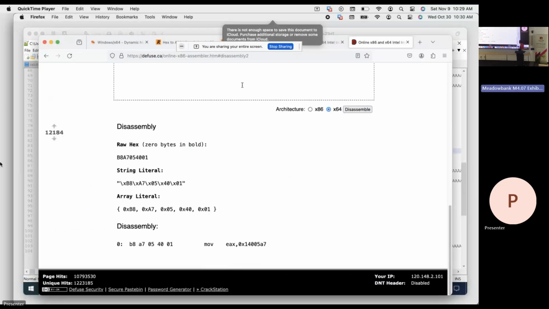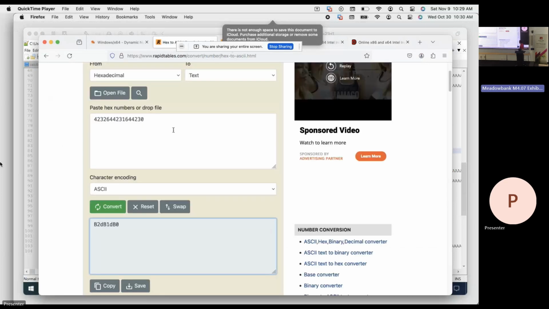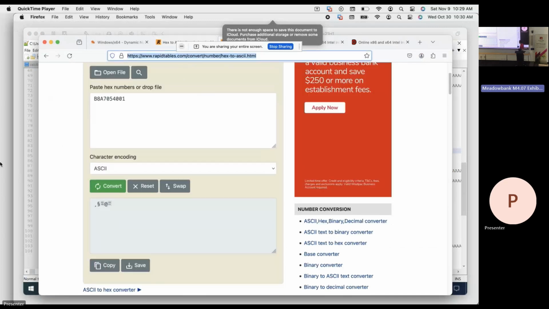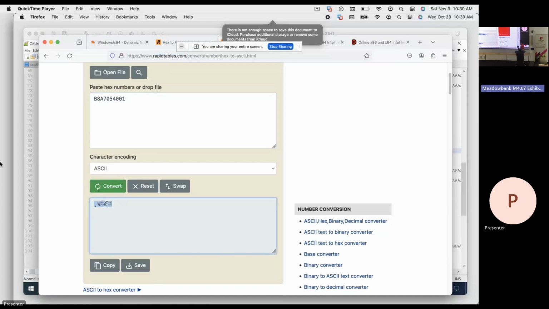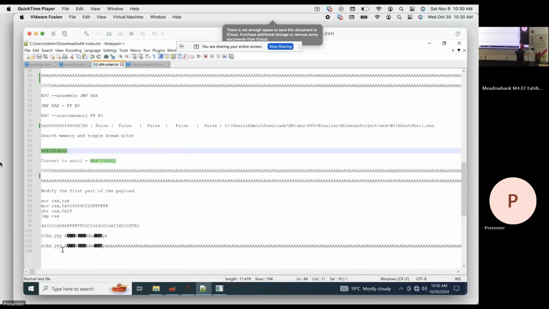So with the memory address, we need to convert it into ASCII again, but in reverse, because Intel CPUs store memory addresses in reverse order, or what they call little endian. So now we converted the memory address to that one. So that one is our jump RAX.